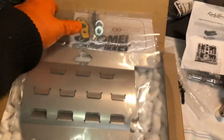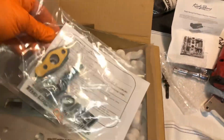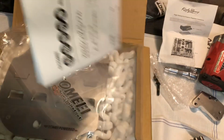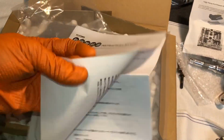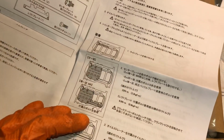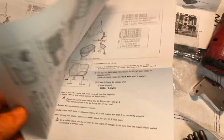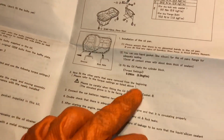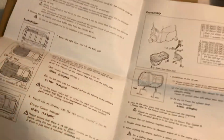So we've got all the gaskets that we need. We even got bolts, and the instructions are not just in Japanese, luckily enough. We have a nice English set. Very easy to fit anyway, so it's not really a problem, but the torque readings etc. are slightly different in Japan, and I've got all the torque settings. You know that I love torque settings. If you watch this channel a lot, everything has to be done properly. So you can see here all the different torque settings that I love to use.